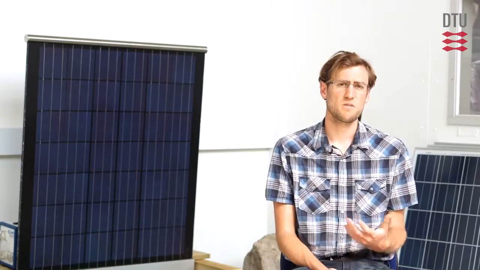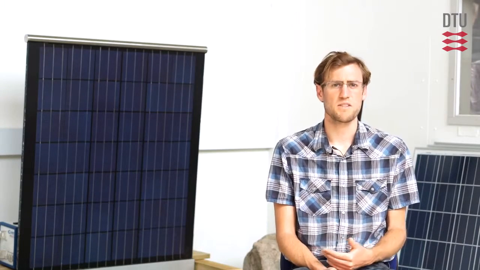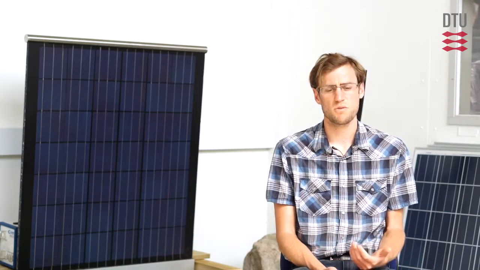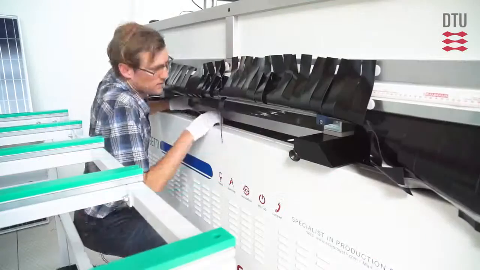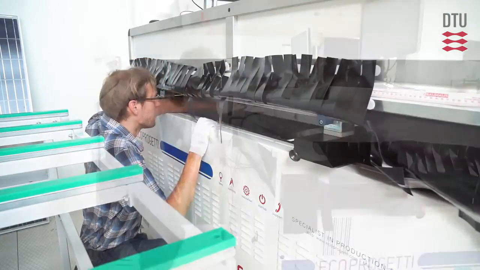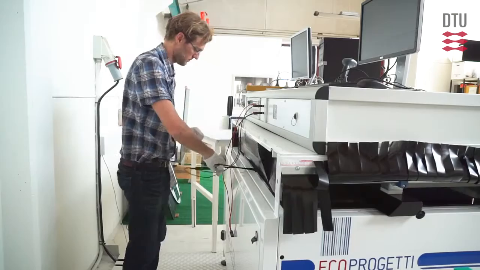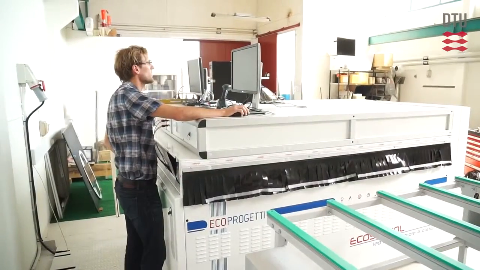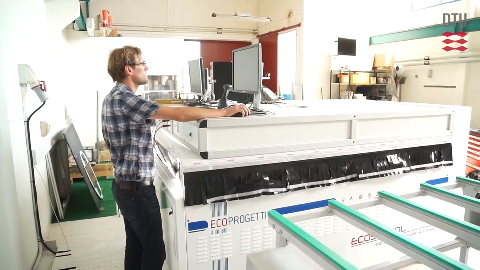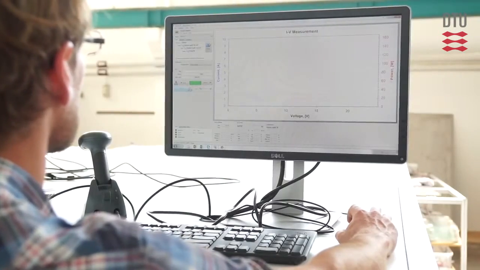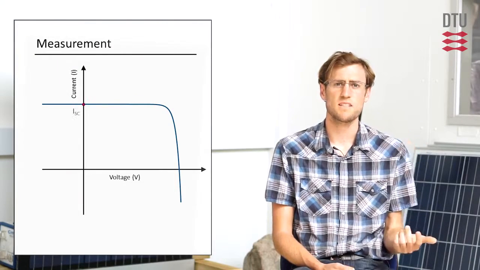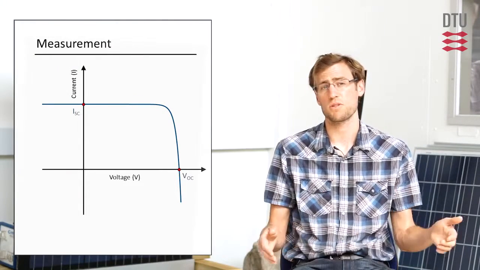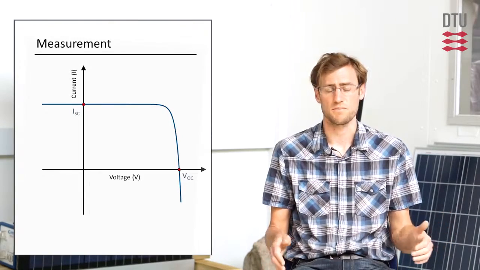There's a number of methods you can use to measure the IV curve, and the method you choose will likely depend on your need for accuracy, the cost or your budget, or your need for modularity. So are you measuring a single module, or are you measuring a string of modules at high voltage? Whichever method you choose, it's important to have a measurement circuit that can operate at both ISC and VOC. So those are the two extremes of your IV curve.